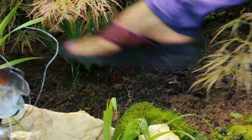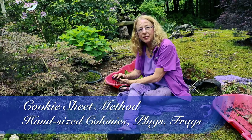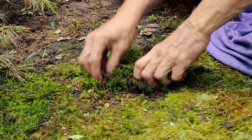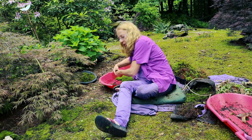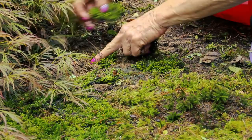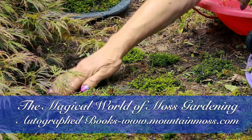There's another method of planting mosses, and that's to use hand-sized pieces, colonies, or what would be considered smaller plugs. These can be placed — in this case, I'm going to put it right in here where I have a gap, stretch it, and blend the other existing mosses into that colony. Then I'm going to walk on it or stomp on it and give it a little hand fluff. The other way is what I call the cookie sheet method — these ideas are outlined in my book, The Magical World of Moss Gardening.